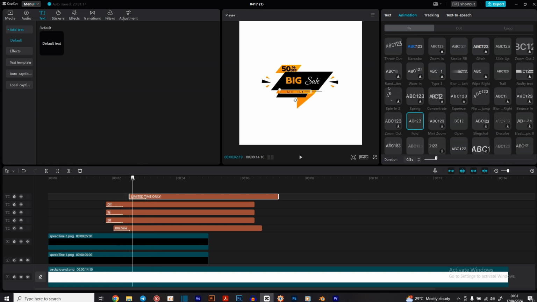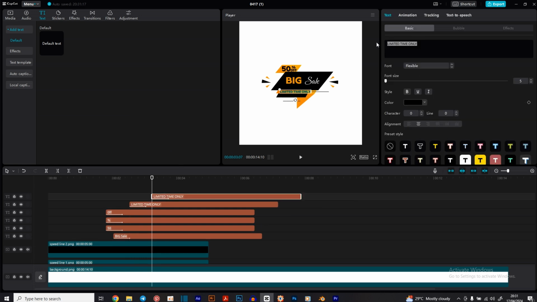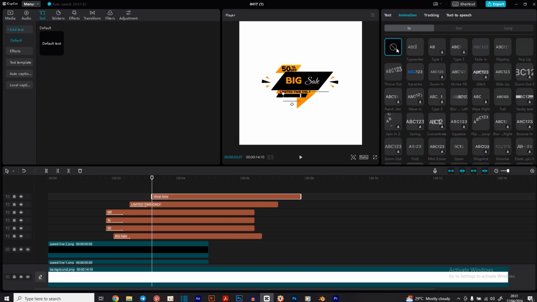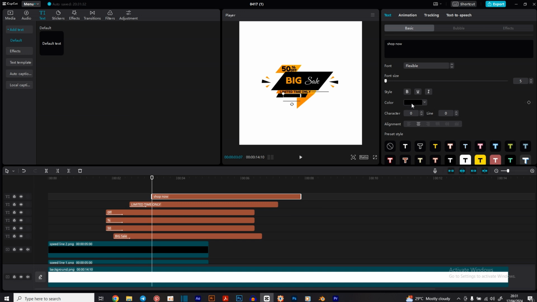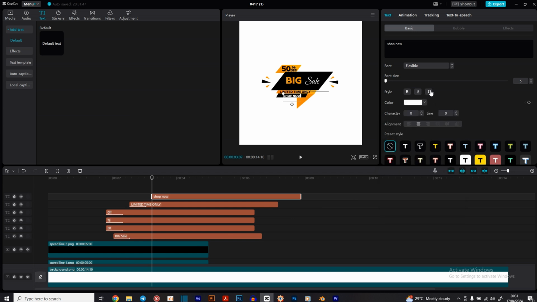And for this, after this, we have shop now. So I'll say Ctrl C, Ctrl V. I'm going to say shop now. So I'll drag this down here. I'm going to go animation and turn off animation. Now for the colors, I'm going to give you white for now, so you can see what we're doing. We need to make this an italic word. Alright, so this is perfect right here.